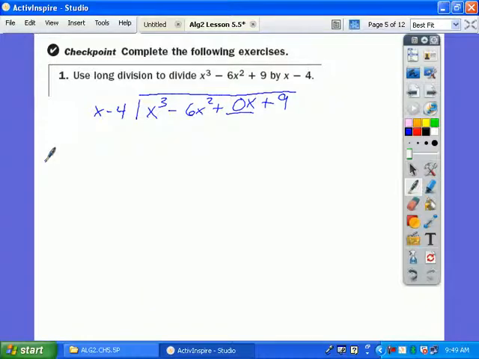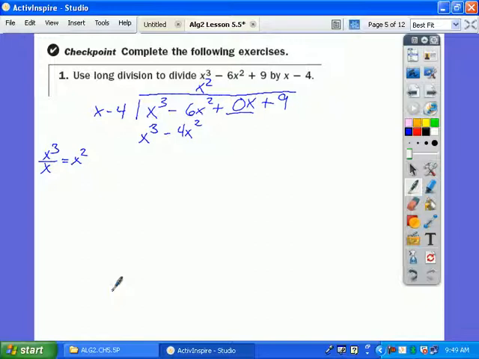All right, so x cubed, the first division we do is we take this piece, x cubed, divided by x. That gives us x squared. So this is what's going to go in the x squared column. So up here, x squared. Now we take the x squared and we multiply by the x. We take the x squared and we multiply by the minus 4, and we put those results right here. So x squared times x is x cubed. x squared times minus 4 is minus 4x squared.